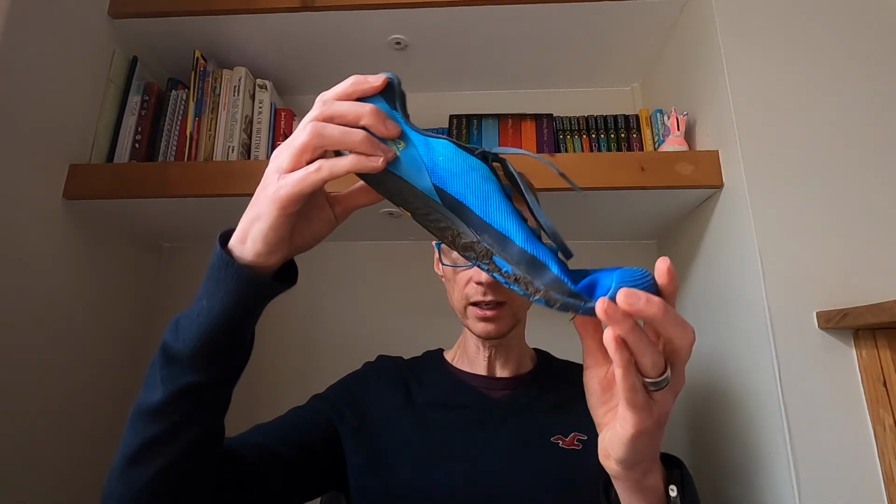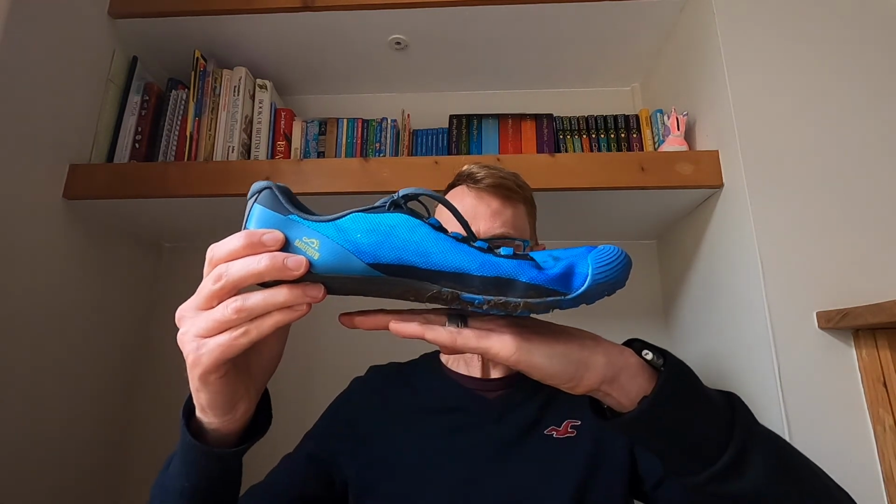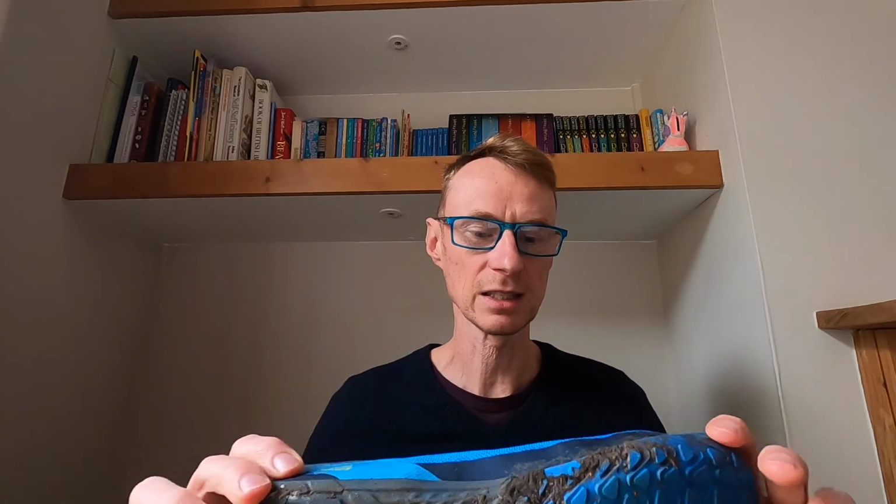The idea is that it gives either a slightly forefoot landing or midfoot where you land completely flat and toe off. I'm more sort of slight mid to forefoot. I'd say I'm forefoot on anything up to about a 10k, then after that I'll probably get a bit more midfoot as my legs and feet get a bit tired.